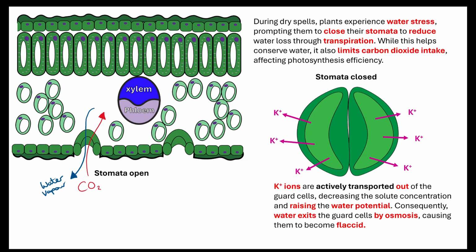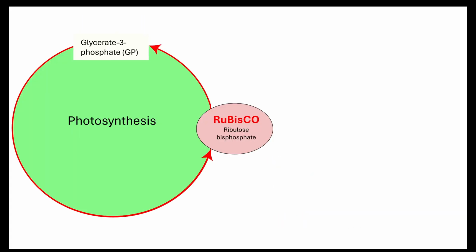That will cause the cells to become flaccid, and because they have become flaccid, that will close the stomata, because the water will leave by osmosis. And if water leaves by osmosis, the cell is no longer turgid, it's now flaccid, and we close that stomata. Well, if we've closed that stomata, we are therefore affecting the carbon dioxide concentration. We know that carbon dioxide is needed for the light independent reaction, and rubisco will fix that carbon into the RuBP and we will create GP.